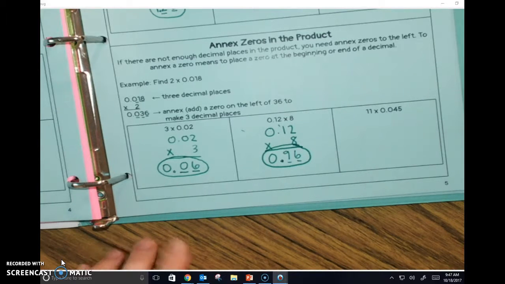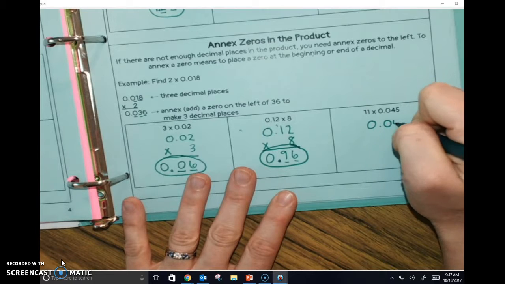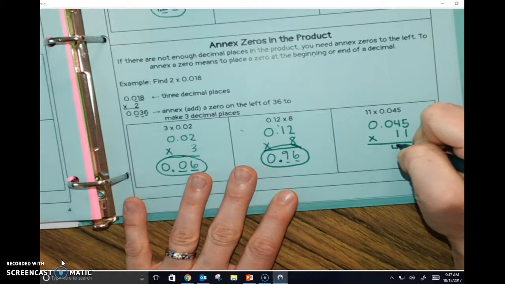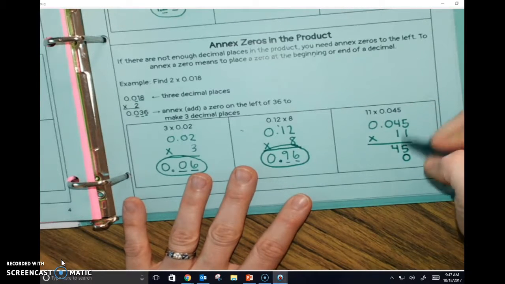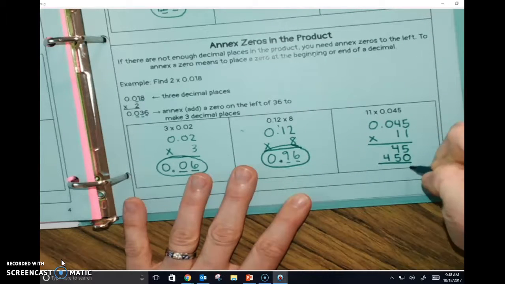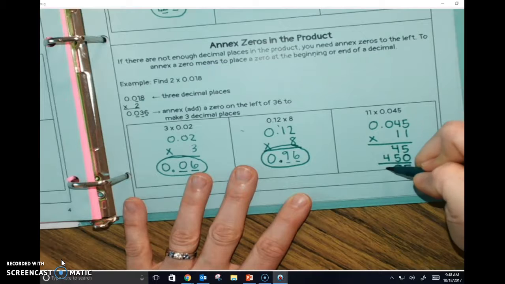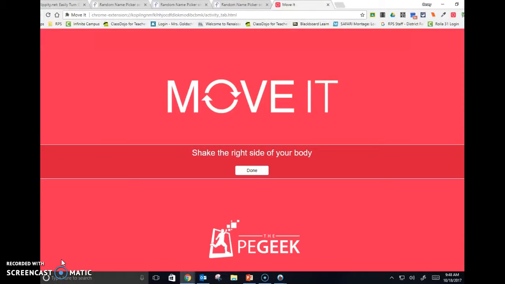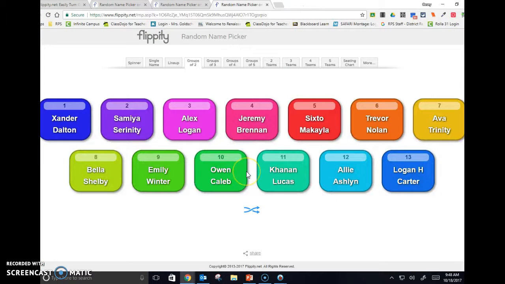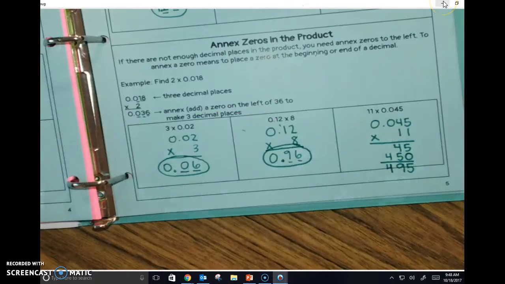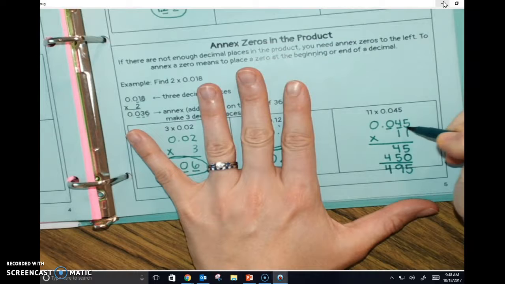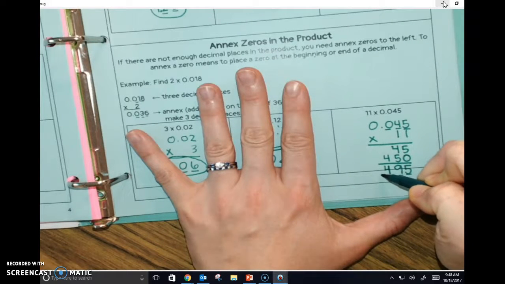Which one do you want on top? 11 or 0.045? 0.045. So we get 5 and 4, placeholder of a zero, and then 5 and 4. These weren't very good examples of this, were they? Where is the decimal going to go? Allie? How many decimal places are up here, Allie? One, two, three. So we need one, two, three, so our decimal's in front of our 4.